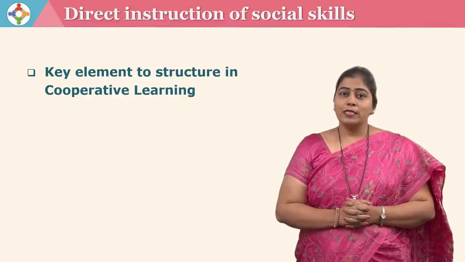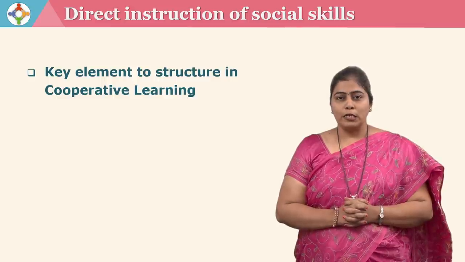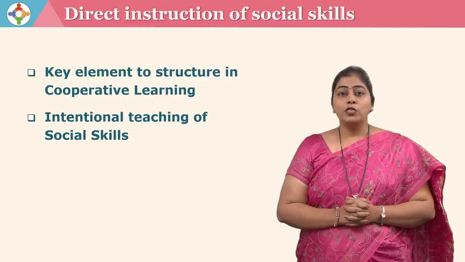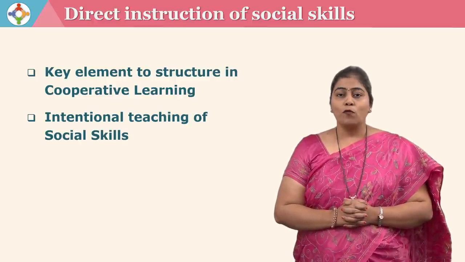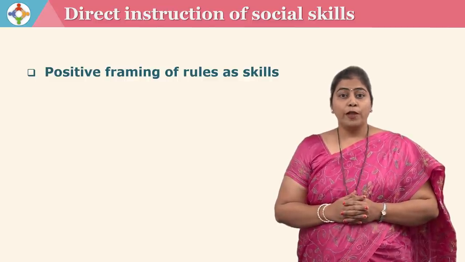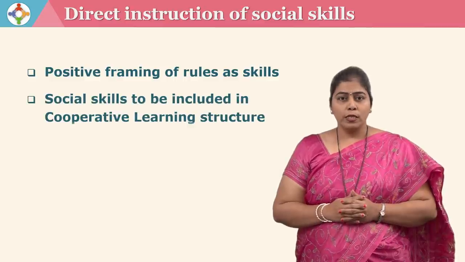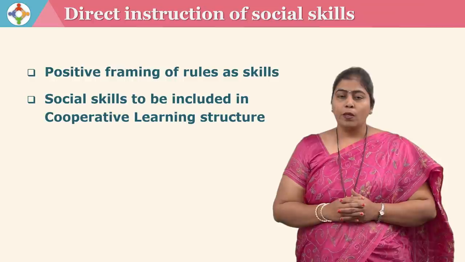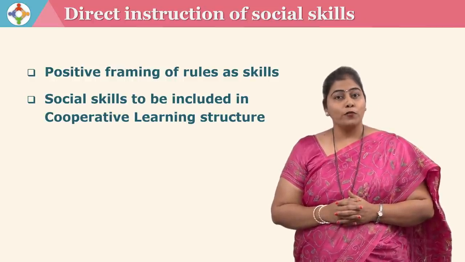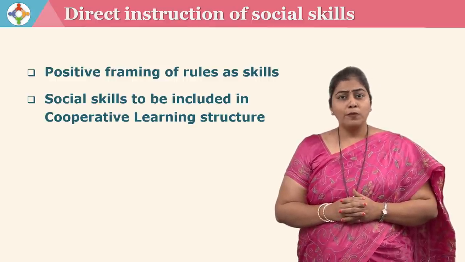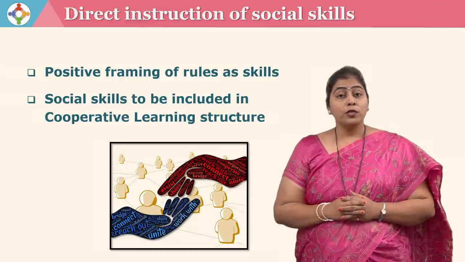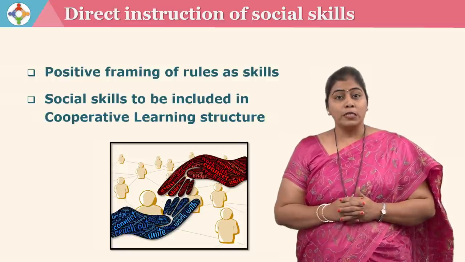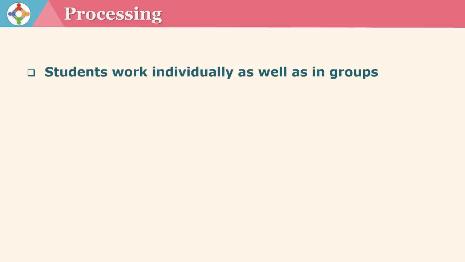The fourth key element is direct instruction for social skills. The teacher needs to convey the significance of social skills, frame rules for them, and ensure students view social skills positively. The teacher can use a variety of techniques — for example, role play to help students realize what they feel when they are listened to versus ignored, or ask students to reflect upon a situation when they were listened to and what they felt.